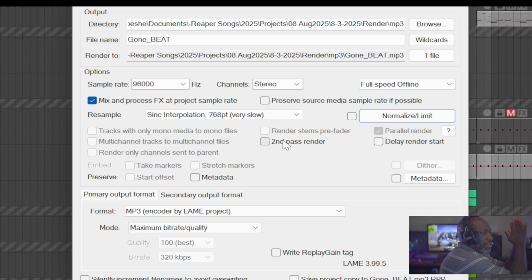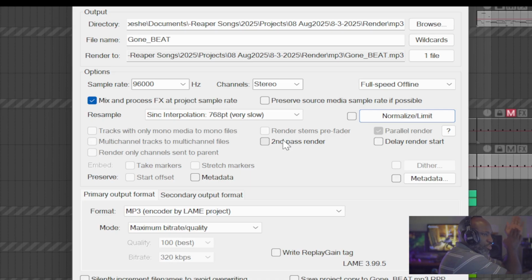But what it is, let's say you're rendering something and it's 4 bars. But at the end of the 4 bars, there is a sound that rings out or a reverb that rings out. But for whatever reason, you want that ambience to also be at the beginning, you would set it to do a second pass where it'll basically loop around, and that tail sound at the end will be at the beginning as if you were playing it live on a loop.